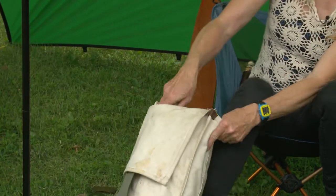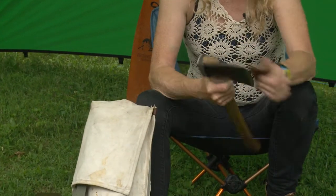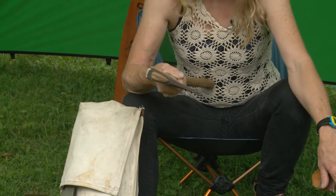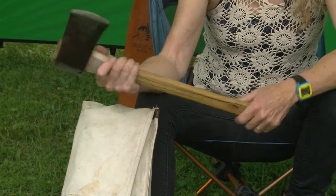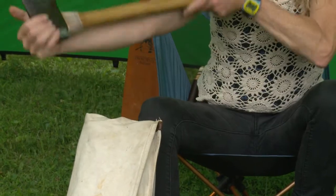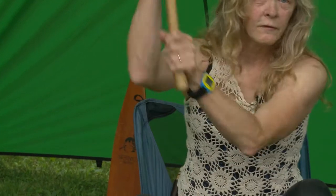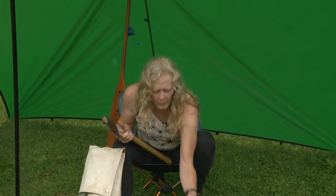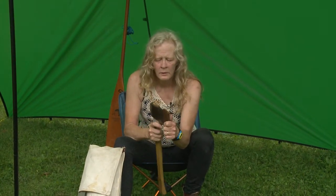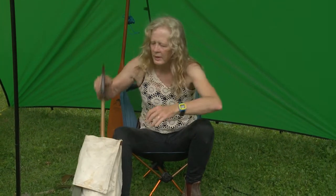The other one that I took on the last trip, which worked really well for splitting, is my Plumb Boys axe, and same kind of sheath. I made the handle straight. I made it the same length from my wrist to my armpit. Works really good with two hands for a full swing, but it's not so good for one-handed work because the handle gets on you. So you gotta be careful. Beautiful axe, same thing. I kind of Scandi ground it, rounded it a little bit.